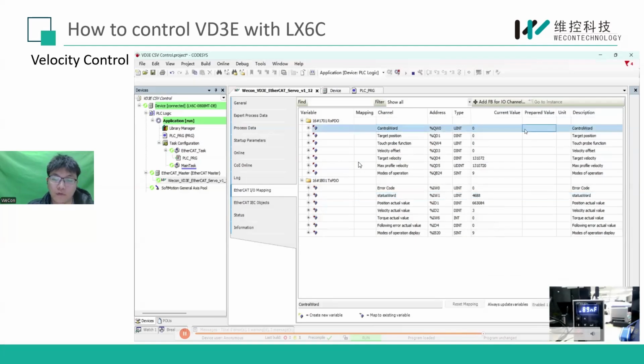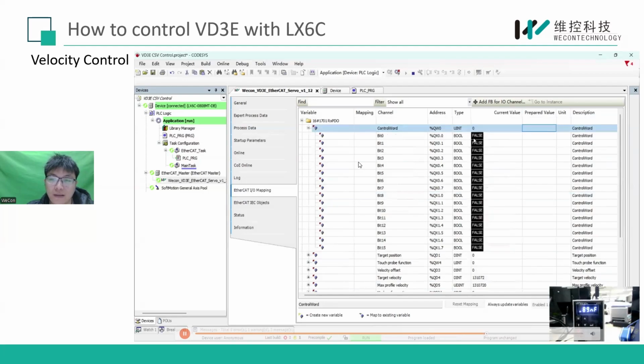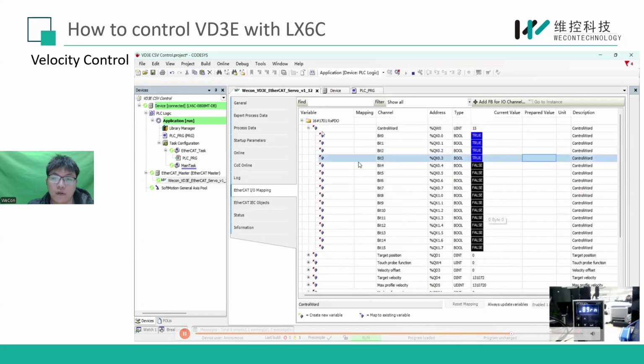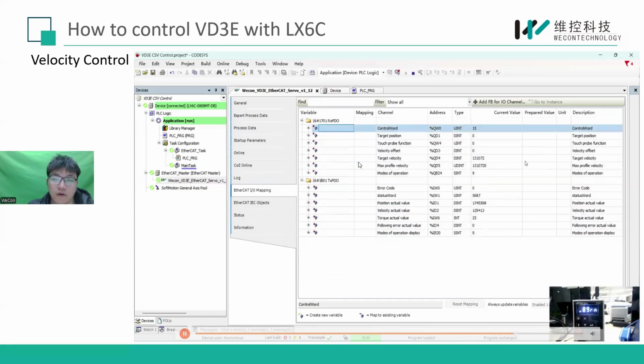For soft motion control, it's different from CSP modes. I mean, in CSP mode, position control, you have, for example, absolute move, relative move, and ECAM or some soft motion.